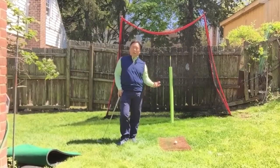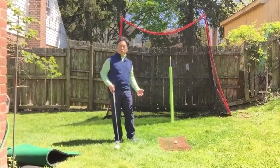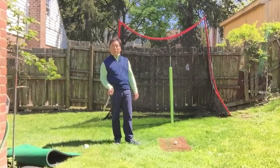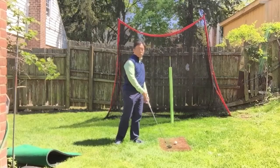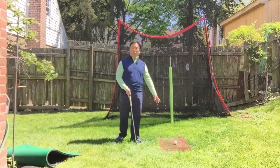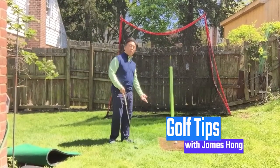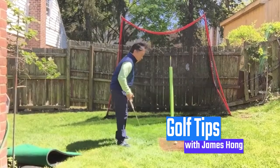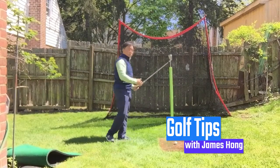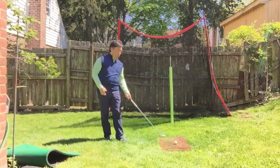If you're able to be out in the backyard and practice, this is a great way for you to start working on your swing. What you can do is, in case you don't have a mat like you would at a driving range, you can use just a simple old welcome mat from the front door or the side door, or just find something like an old mat like that maybe you have in your garage, and that can be your practice mat. So maybe what you're going to do is take some practice swings, and now you've got something that you can take swings off of.